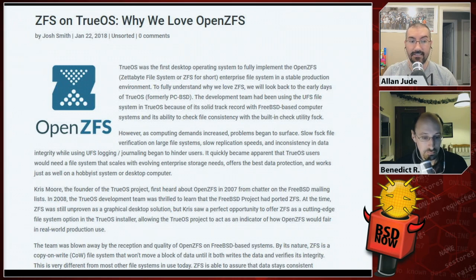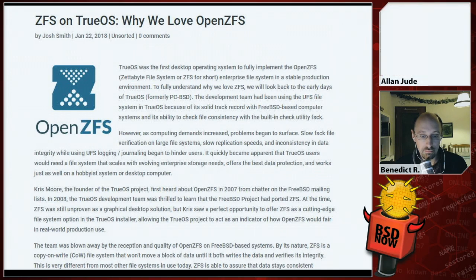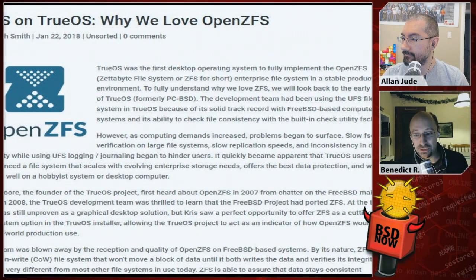By its nature, it's a copy-on-write file system. Instead of overwriting a block of data, it will write the new one and then update the pointer. This way, if the power goes out or the system crashes, the old version of the data is still available in case the new one hasn't been completely written yet. Whereas in an overwriting file system, you've overwritten half of the old data and not the other half, and what you end up with is probably not all that useful. Yeah, and just for this feature, you already start loving OpenZFS, or ZFS in general.